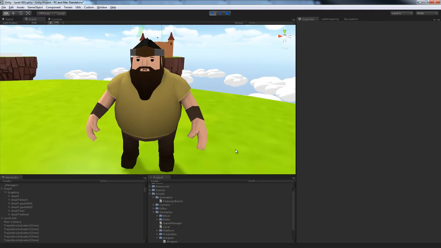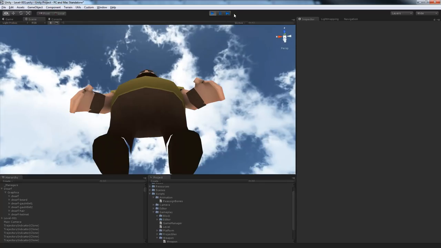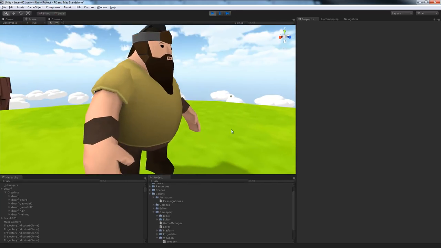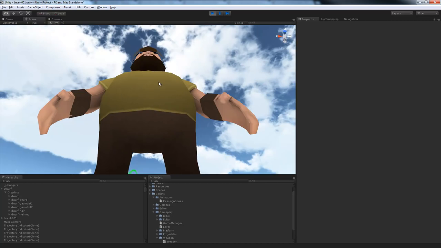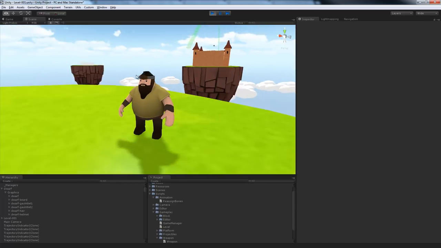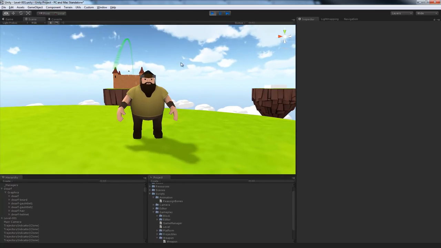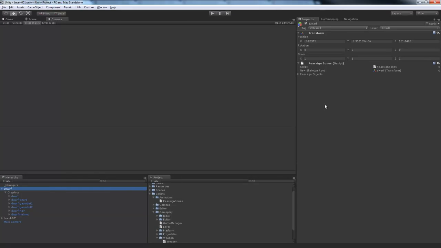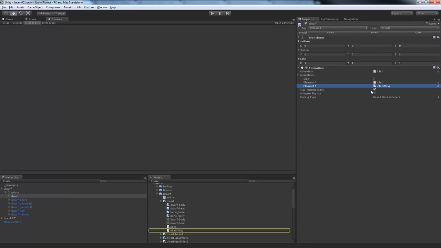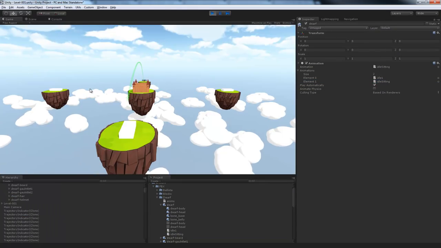Okay, that is working a treat. The animation frames don't seem to be right, there's a bit of a jump. I'm not going to bother investigating that myself. What I'll do is get Shane to have a look at that and fix up whatever's going wrong there. It looks like he's starting probably the sit animation. Let's switch over to the sit. Dwarf Man. Let's play that one instead and see what that looks like.